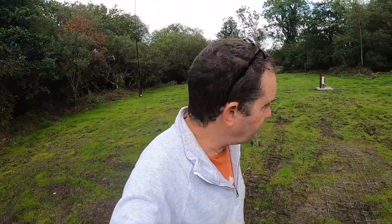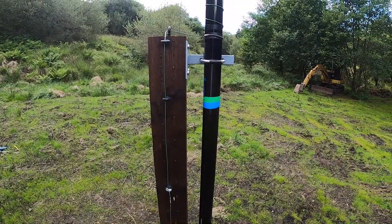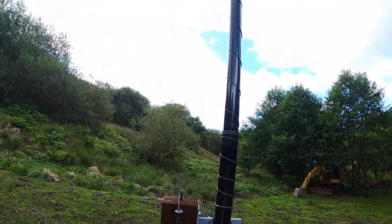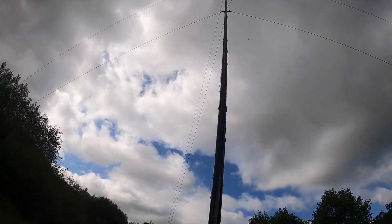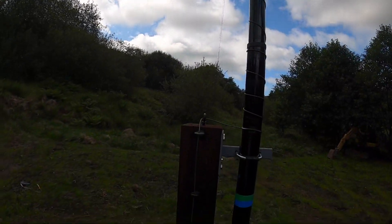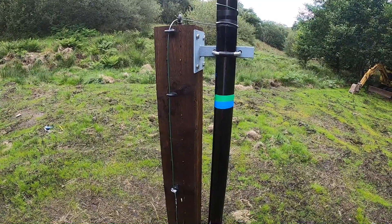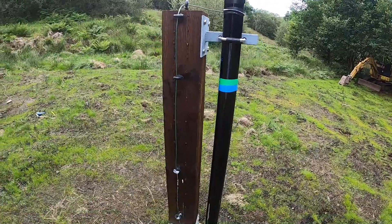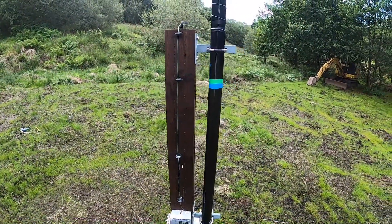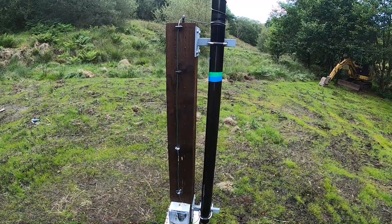Let's show you one of the verticals - they're all the same, once you've seen one you've seen them all. This is one of the verticals and you can see it's going all the way up - 60-foot high Spider Beam fiberglass poles, four of them. These are really good actually; I use them on the 40 meter four square and they've lasted without any problems - very low maintenance and they do really well.